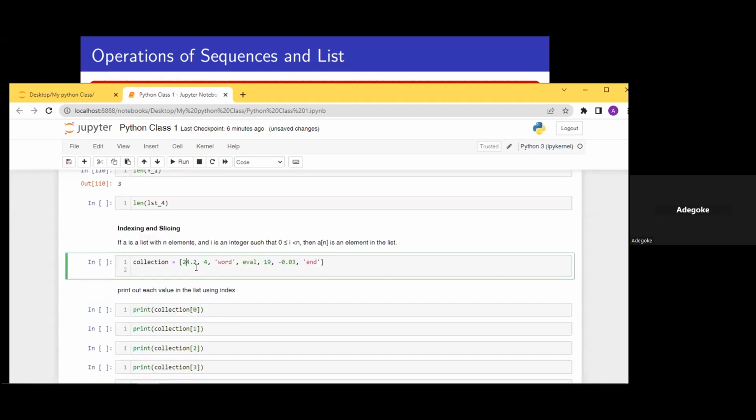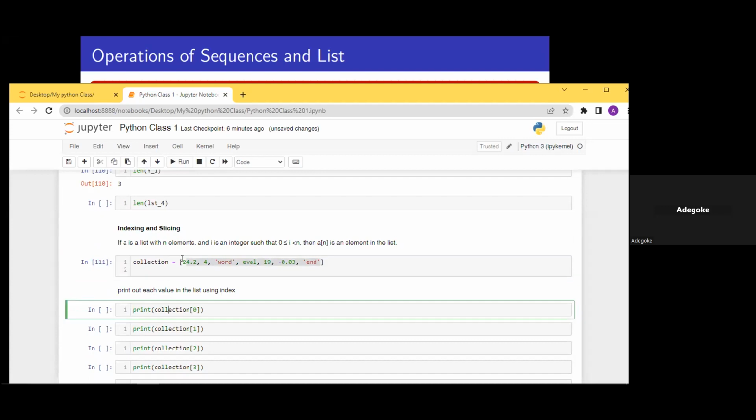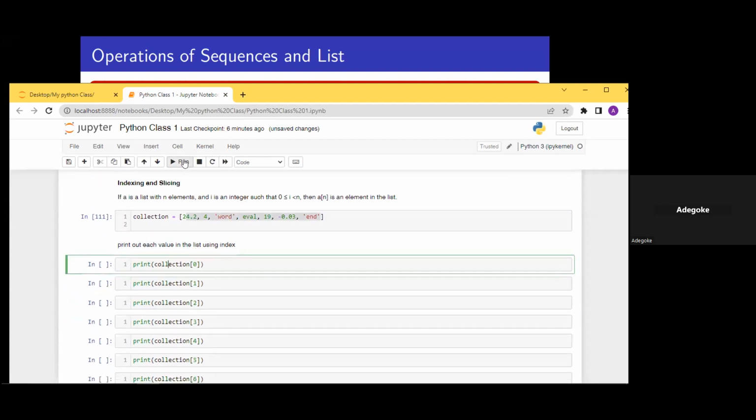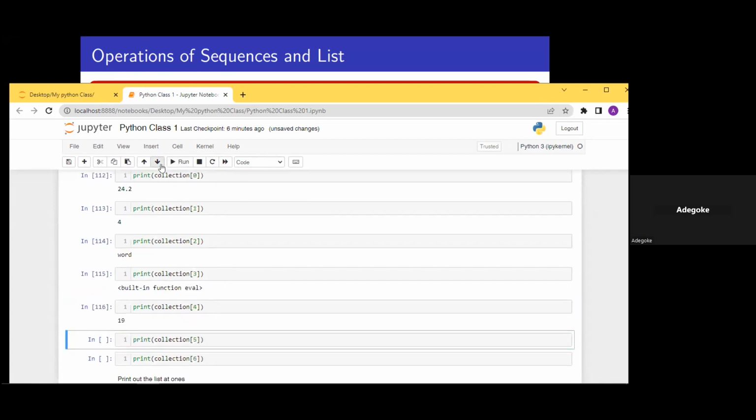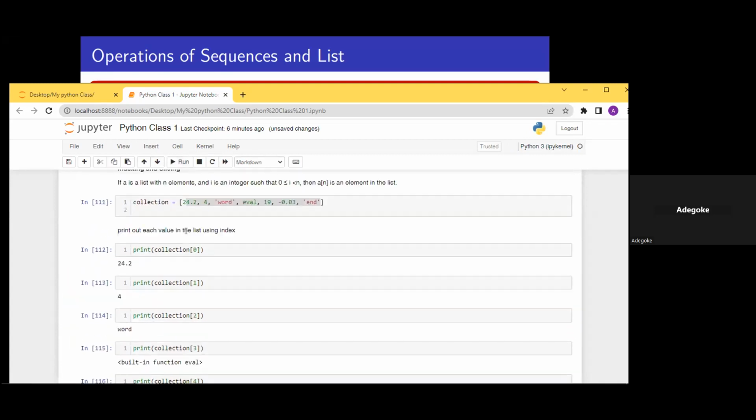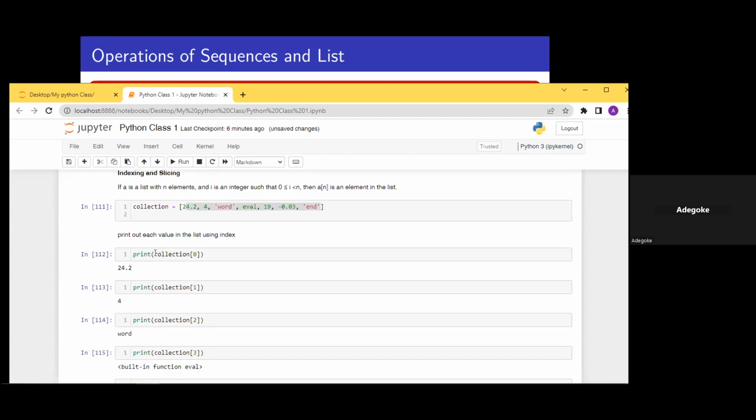For example, this is a collection of words. These are the words in my list. Let me run this particular collection. For me to access each of these observations, I can use the word with its index. The index can be captured by saying collection, square bracket 0.